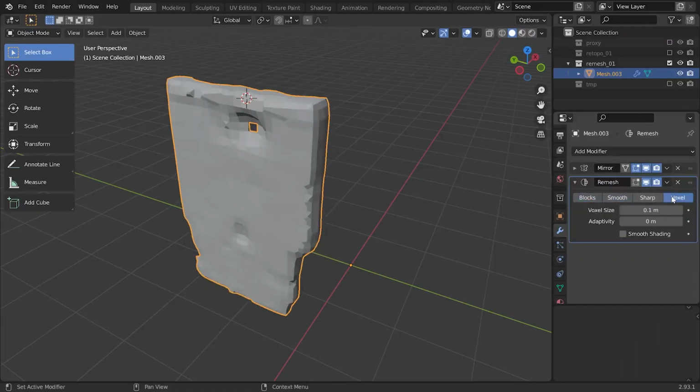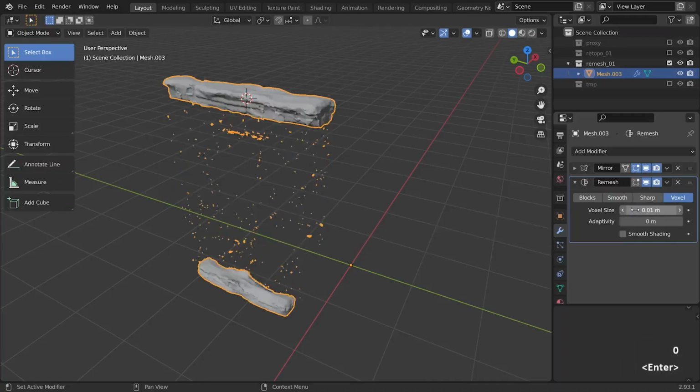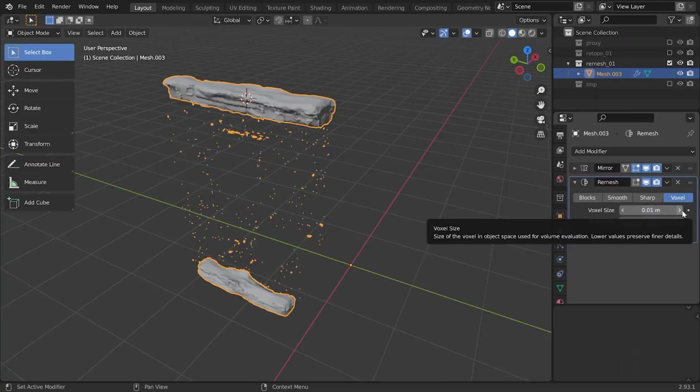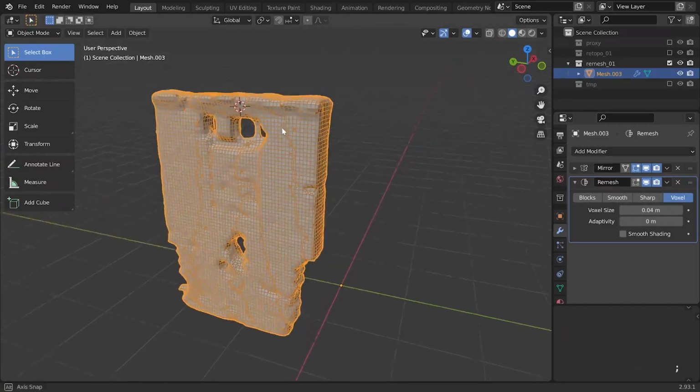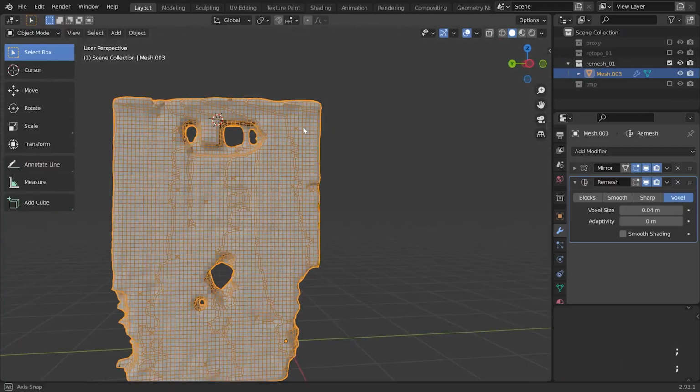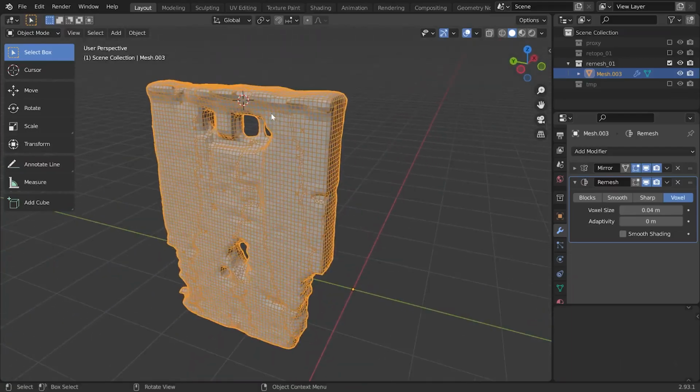The tricky part is to choose the appropriate voxel size to find a happy medium, because if you set it too low, it will disintegrate. If you set it too high, it won't be able to capture the object shape sufficiently. In this case, I think something like 0.04 meters or maybe a slightly lower value will be quite enough to capture the big and medium frequency traits of this shape.